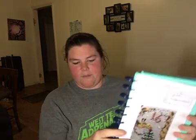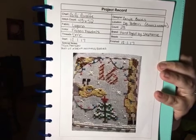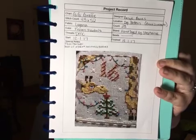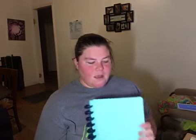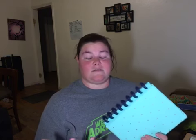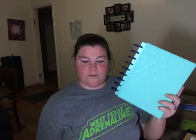And this was another one I finished last year that I already had the picture and everything. It was completely ready to go. So I need to work on a few more of these from past projects to get this really going, because those are the only two in it right now. I also have some other plans for this book, as it's a record, but it's also kind of like a memory thing for my stitching. I have some other plans for things that are going to go in here, but I'm not ready to reveal those yet. So stay tuned. You'll see more of this book later to come.